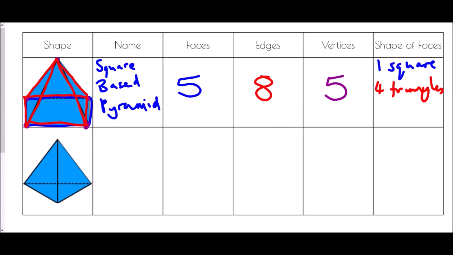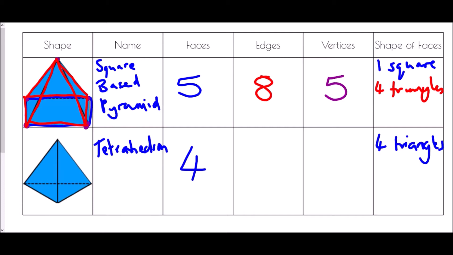The next shape is very similar — it is another type of pyramid, but this time the base is a triangle. If the base of a pyramid is a triangle, this is known as a tetrahedron, basically meaning it is made from four triangles. So the faces — there are four triangles, giving four faces. The vertices are the corners, so there are four vertices. And the edges: one, two, three, four, five, six — we have six edges.